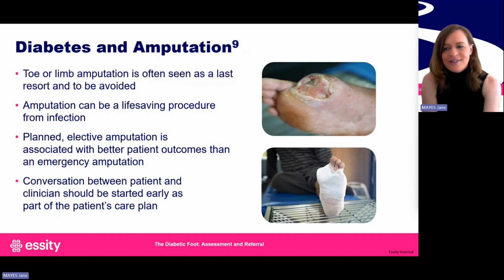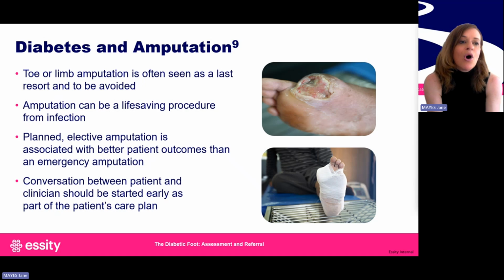So with regards to these patients, it's all about trying to reverse that trauma cycle you saw that led to the potential amputation, really playing our part in that role. And it does all come back down to awareness, observation of the foot, educating the patient, and early signposting into this multidisciplinary foot service pathway that I would really encourage you to explore, what that looks like for your organisation. It will look different in different places, so get really familiar with it.